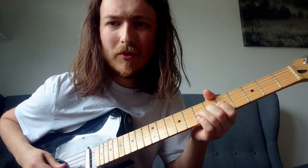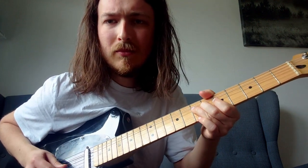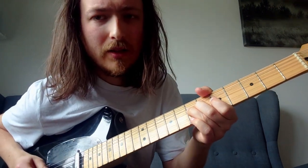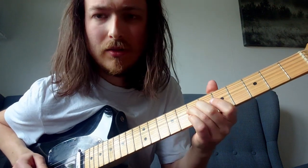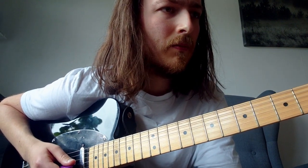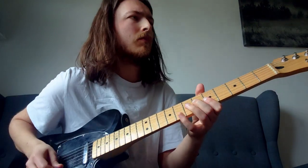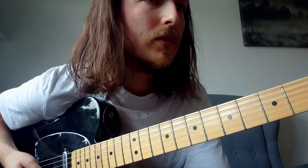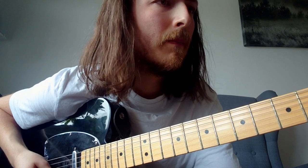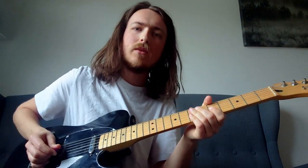Kind of similar thing. You start with that same bend. So that bend twice. And let down, 5th fret G string, 7th fret on the D string. Is that the lick? I think so. I think that's what he plays here.